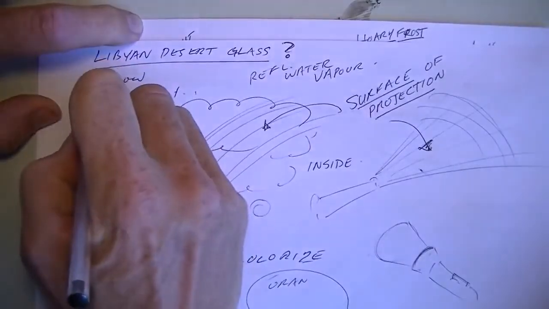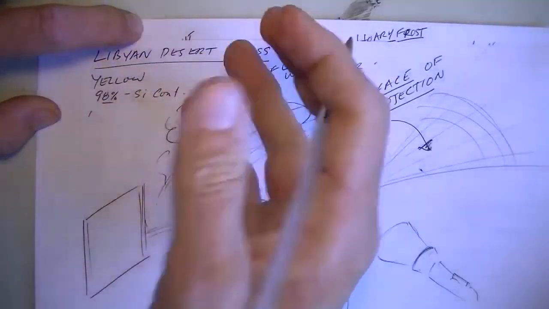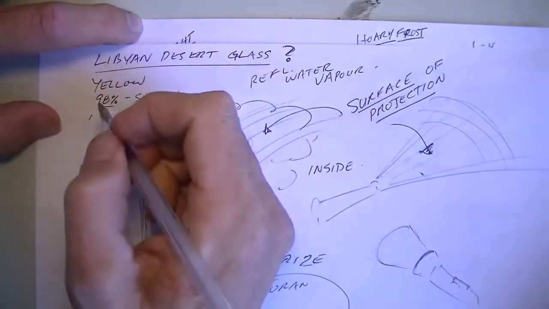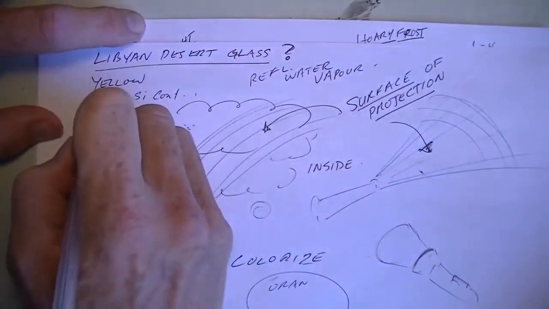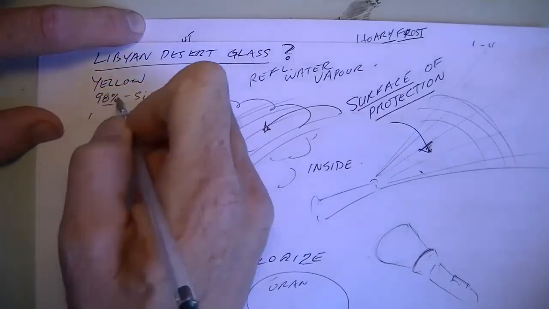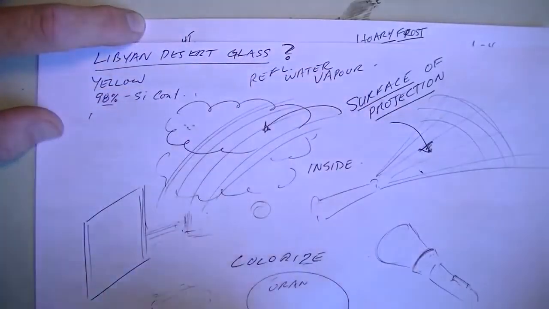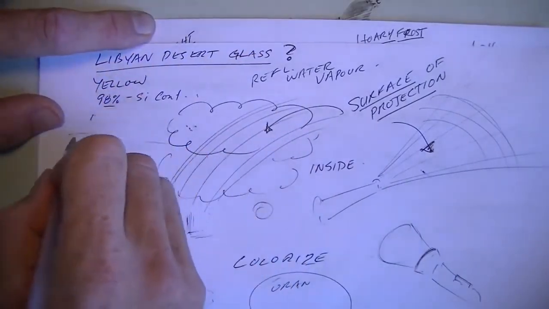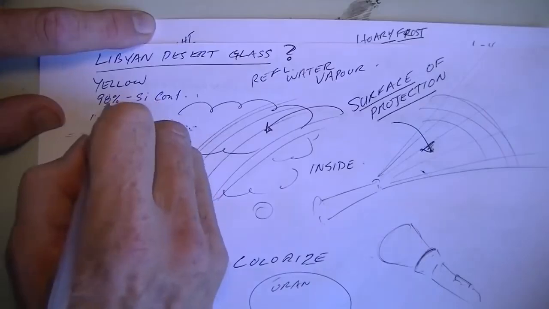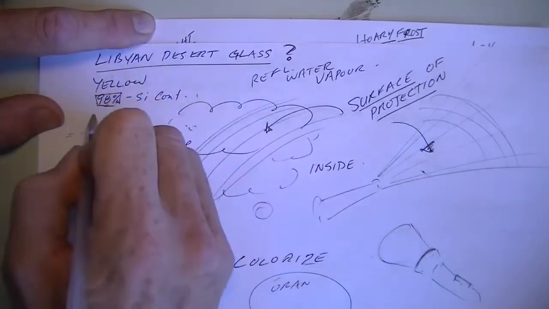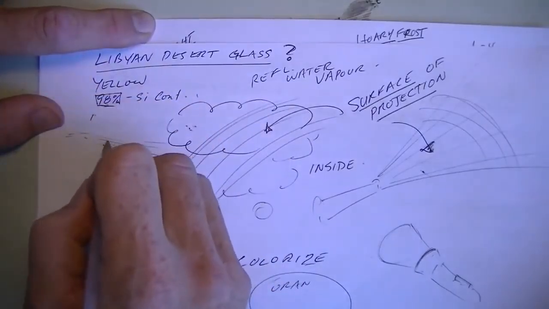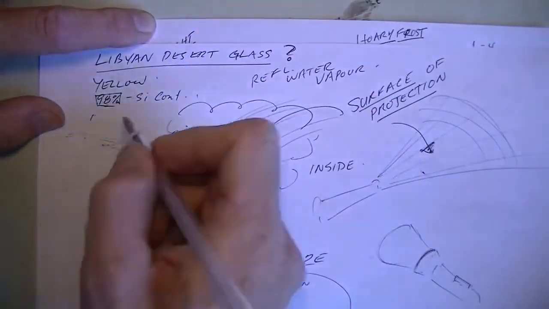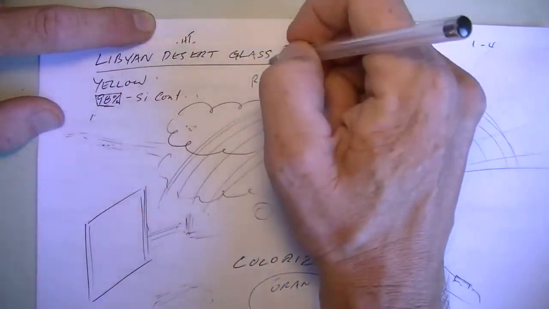There's no bubbles in it when it was formed. It's very dense. So basically, it melted quickly, and it also cooled quickly. Okay. It didn't come from the surrounding sand, because when you try to do that to the surrounding sand, first of all, you're not going to get this high of a silica content. And secondly, you're going to have these little air pockets and bubbles in the glass. This Libyan desert glass, it's a mystery to them. They don't know where it came from.